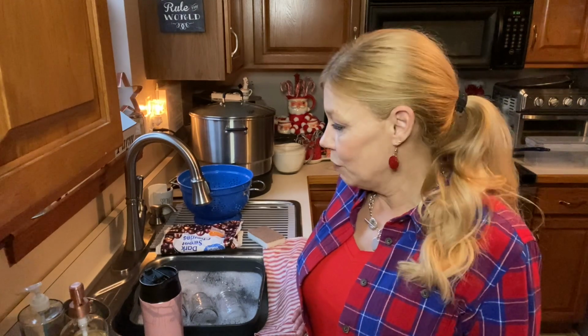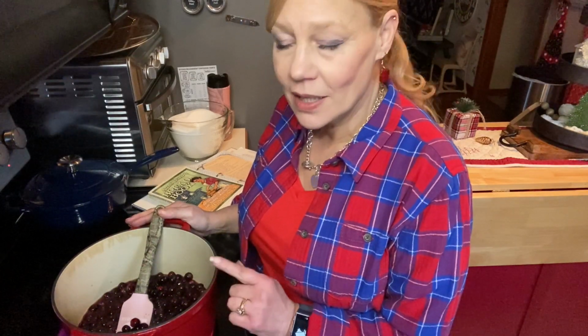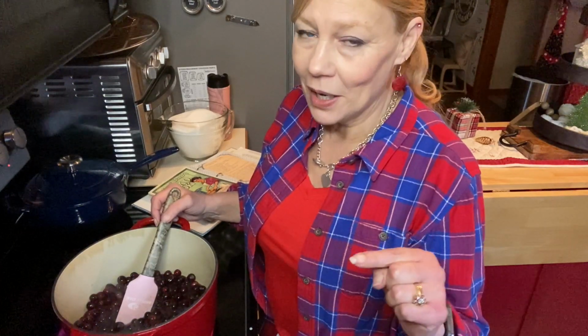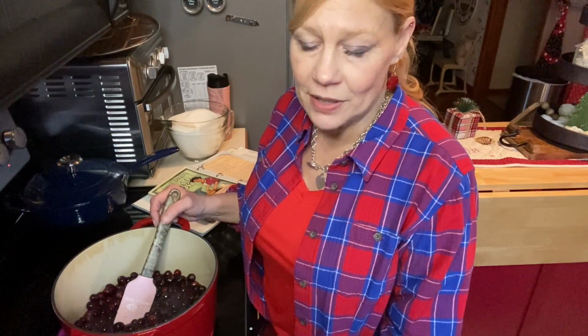So I'm gonna go have a bite of breakfast, wash up my jars, move the tripod, and then I'll bring you back and we'll start making some yummy Christmas jam. All right, well, we're back, and I thought I would just bring you along and show you first steps. So in my enamel cast iron pot, I have placed 12 ounces of fresh cranberries, picked and washed. And then to that, I have added the juice of 2 oranges, which was about 1/2 cup. And then instead of the water to make 1 cup, I decided to add the cherry juice from the 40-ounce bag of frozen cherries.